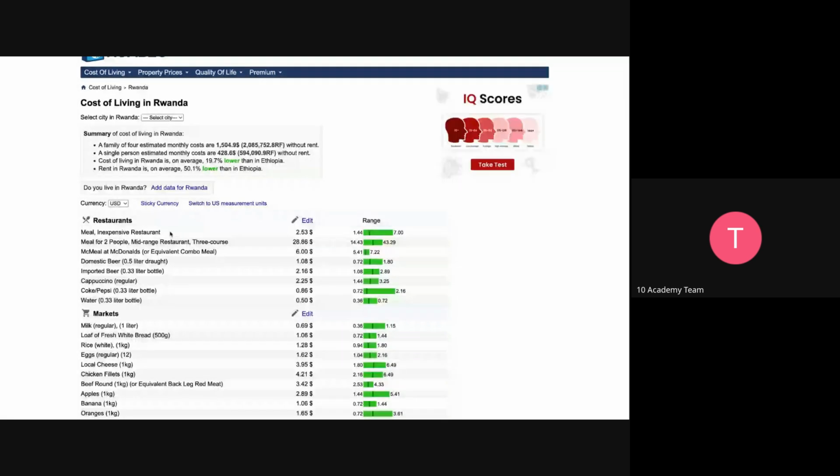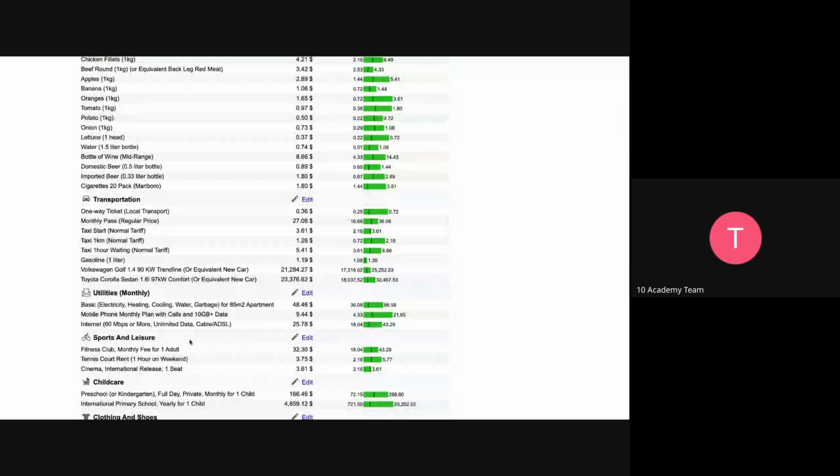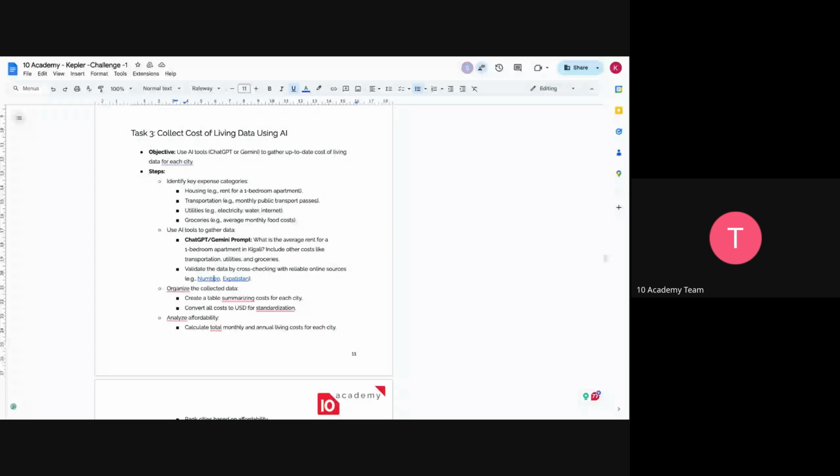You can see that the currency is actually Rwandan francs, so you can change this into dollars and see how much it costs. A meal in an expensive restaurant is $2.53 and so on. Then transportation, utilities, child care, clothing, rent per month. An apartment with one bedroom in the center of the city is $382. So this is one of the sites where you can look for the data as well.